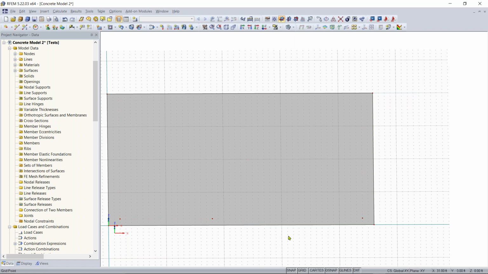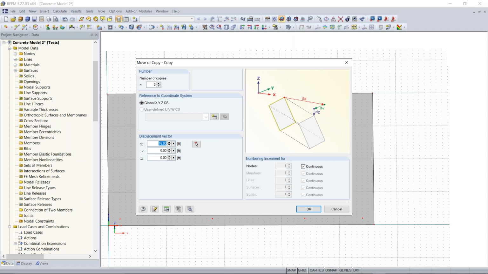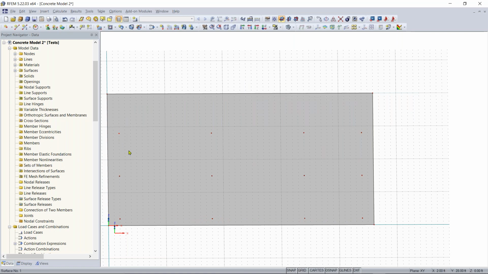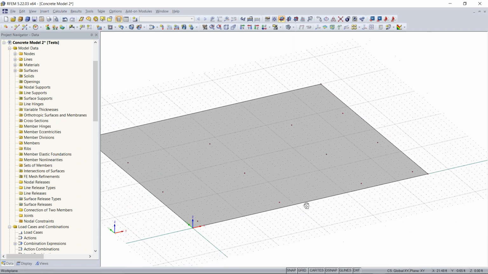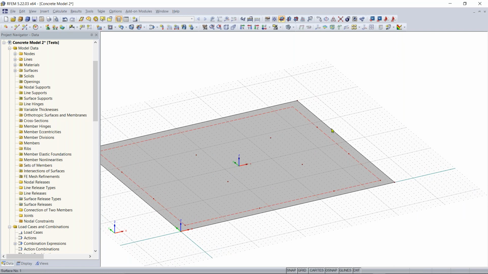I must have moved this third node here, so I'm going to Control Z to undo. There we go. Oh, I didn't copy it, so make sure Control is held down, and copy that node. There we go. Now I can select all 4 of these nodes, right-click on a node and hit Move and Copy. I'm going to make 2 copies of this row, moved 13 feet in the Y direction. So now you can see that we have our layout of our columns here. You'll come to learn that the copy and move tool in RFEM can be your best friend when doing things that are symmetrical like this. So always keep that in mind.